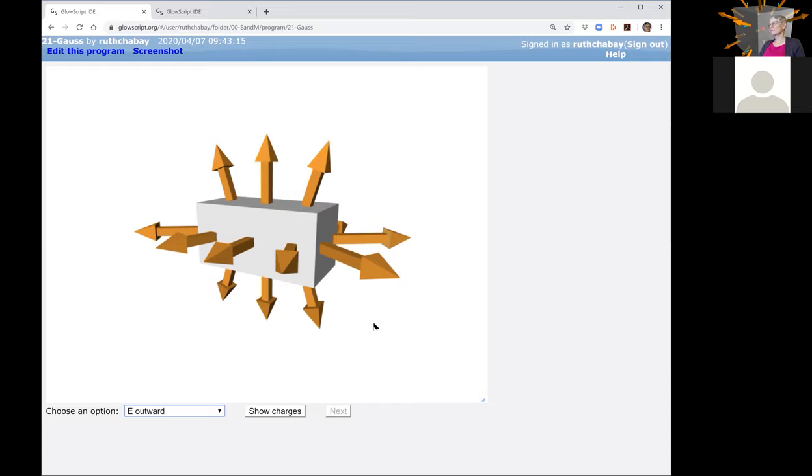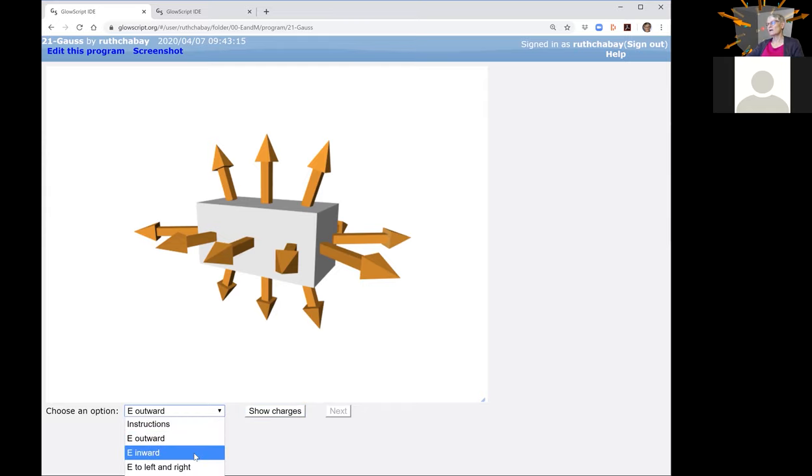Okay, so people are saying positive charges, proton, more than one positive charge. So you all guessed reasonably that there's got to be positive charge inside this box. That's because of the direction and the pattern of electric field on the surface of the box. Now we can make the box transparent temporarily, and we see indeed there are three positive charges inside the box. Not quite the right pattern of field for just one. Those of you who guessed more than one positive charge are right on there. Just from that pattern of electric field, you were able to guess what's inside the box.